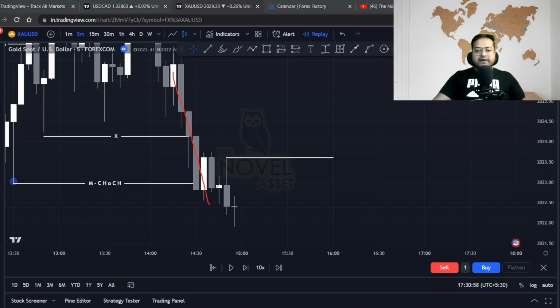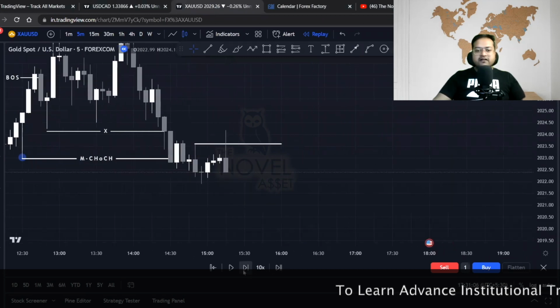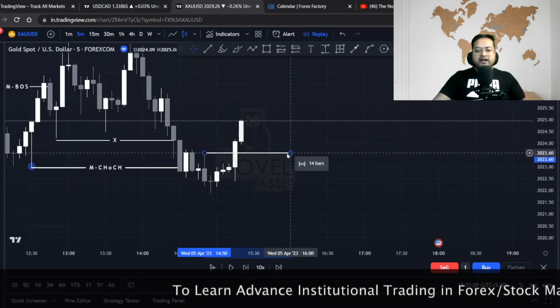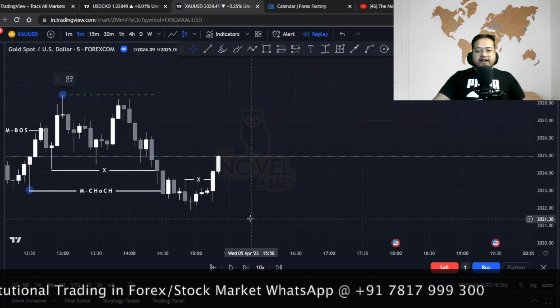But while going downside, price reacted something like that and then continued towards the downside. So let's see if the price takes out the inducement or just continues the structure towards the downside. So price has taken out the first inducement in the market. Now this is your inducement in the market. And now what we are expecting is that the price will try to go towards the downside.